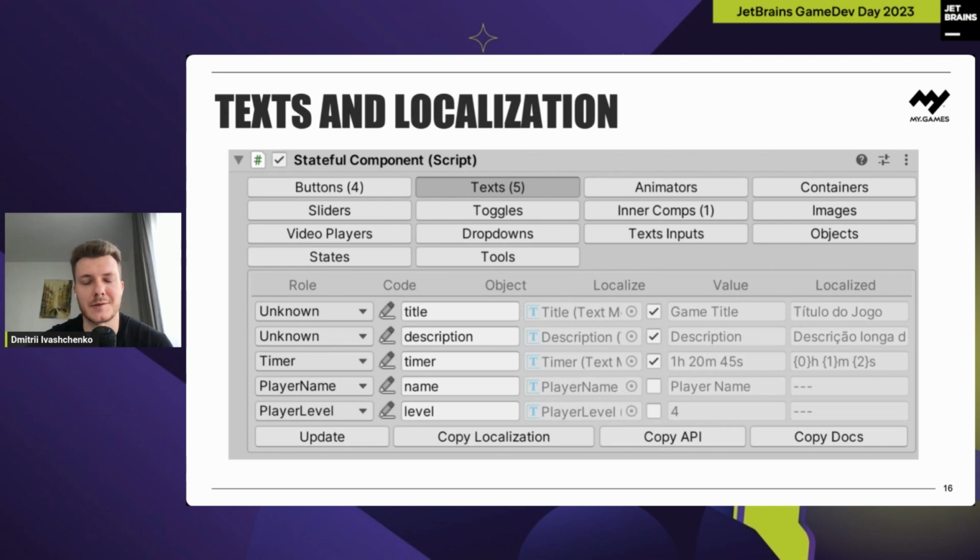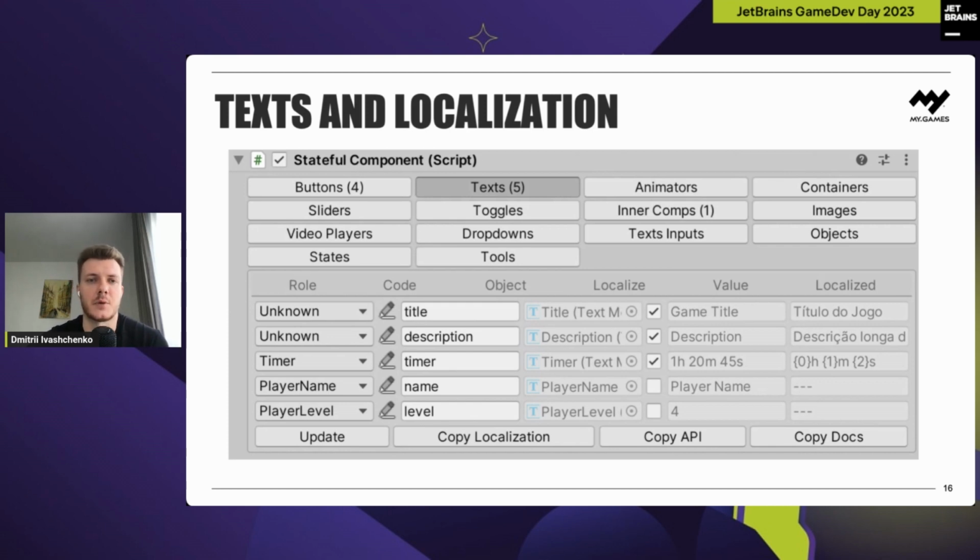And localization key may be noticed in the code column. And you can also notice the localize column. It's responsible for the necessity of localization because not all texts are interesting for us from the localization point of view. For example, player level and player name are not subjects to localization.